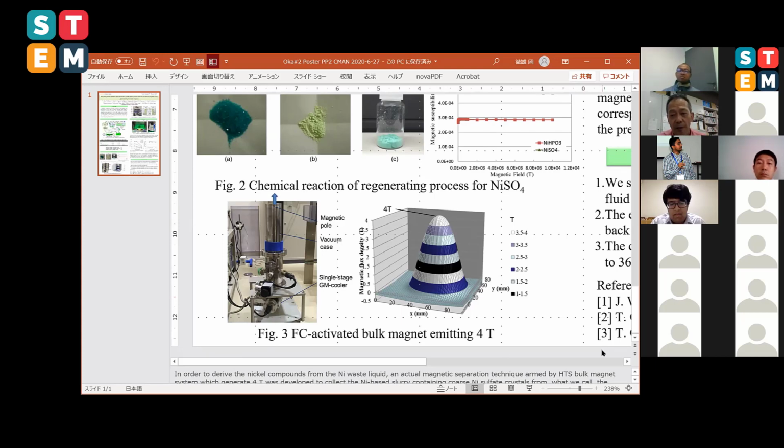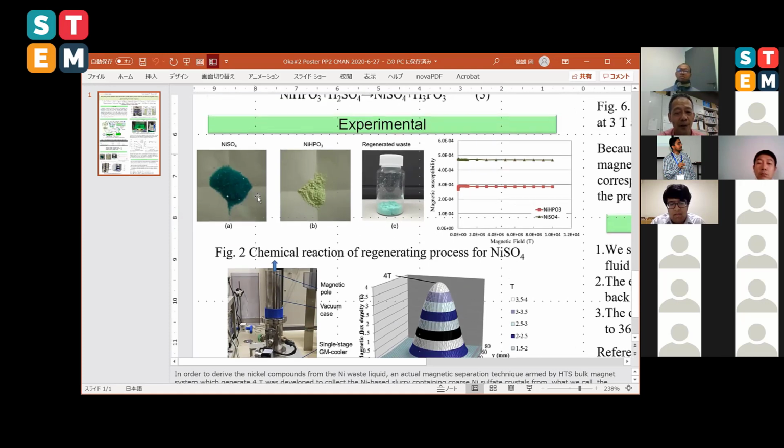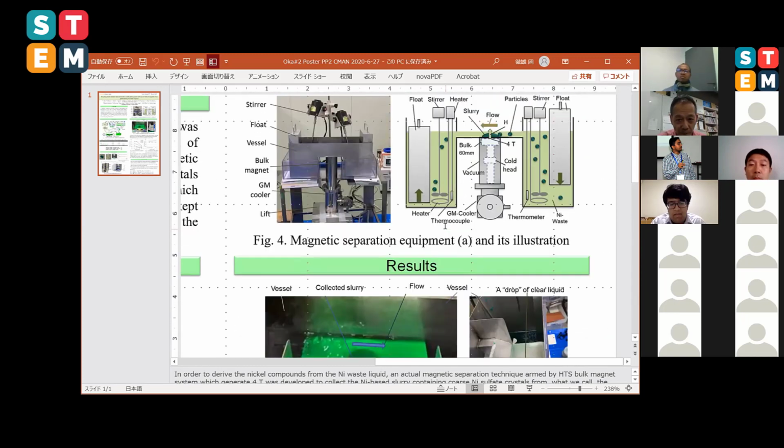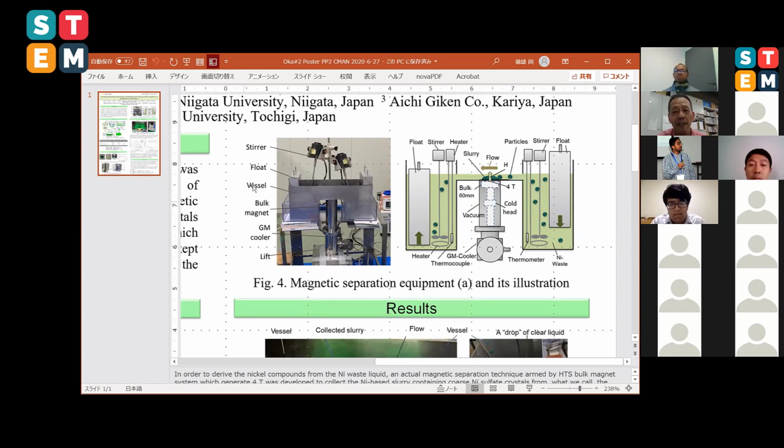It is very, very strong. The professionals, the plating engineers, never knew these materials could be attracted by the strong magnetic field using a bulk magnet. So this is the magnetic separation equipment. This is just a vessel, a 6 liter vessel. The regenerated fluid is poured inside of the vessel, and the water comes like this by the sinking float. Then it overflows the regenerated fluid onto the water channel, which is closely adapted to the bulk magnet, generating 4 Tesla.